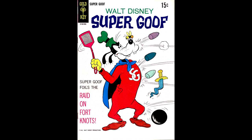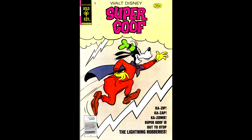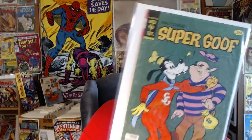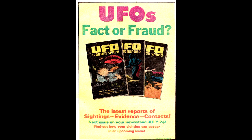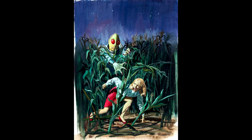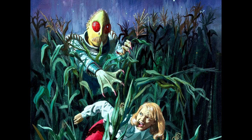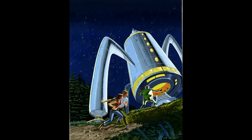Super Goof number 11, from June of 1969. Super Goof number 25, from June of 1973. Here's number 46, from April of 1978. Number 48, from August 1978 — this issue had a full-page ad for 'UFO: Fact or Fiction.' And speaking of which, here's UFO Flying Saucers number 11, cover art by George Wilson, plus the original art for that cover from August of 1976. UFO in Outer Space number 23, October of 1979, painted by Art Saaf — here's the original artwork.